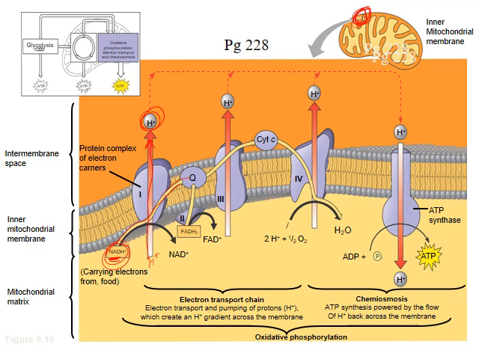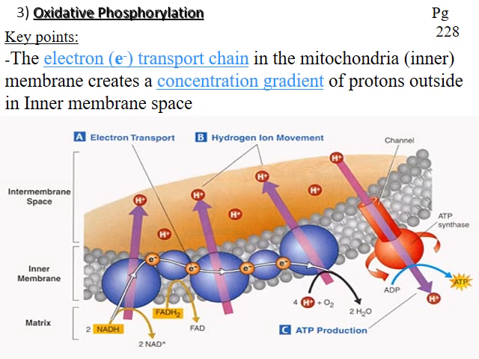And then they keep passing the electron on, and again you pass a proton over, and again they pass the electron on, and again you push a proton over. You notice this last stage, oxygen shows up and you get water. And then this final stage we'll talk about on the next slide is where the ATP actually ends up being produced. So here's yet another picture of the electron transport chain. It's good. I like the other pictures a little bit better, but this is the picture you would find on page 228 of your textbook. So if you wanted to follow along with that, it's page 228.